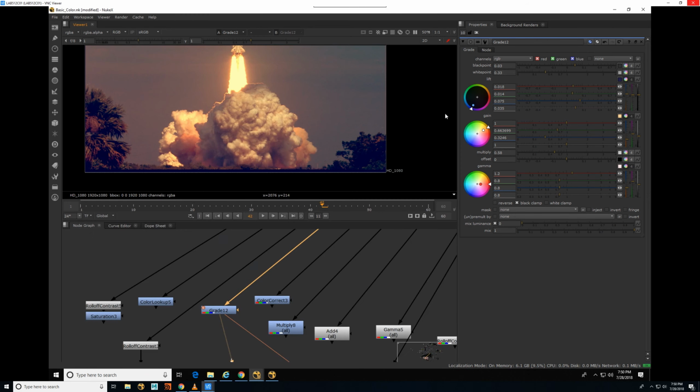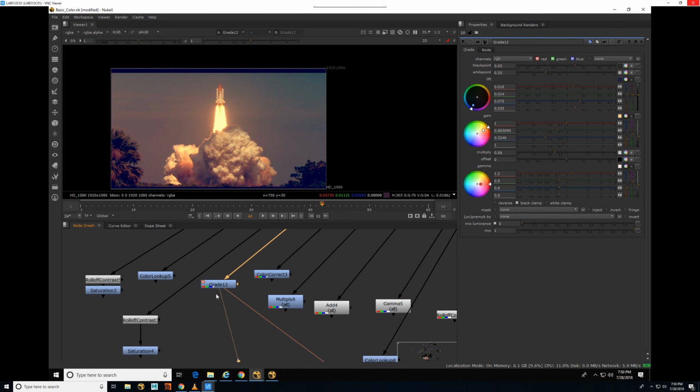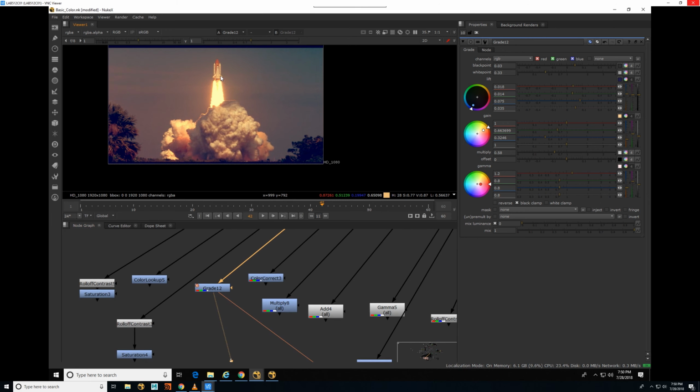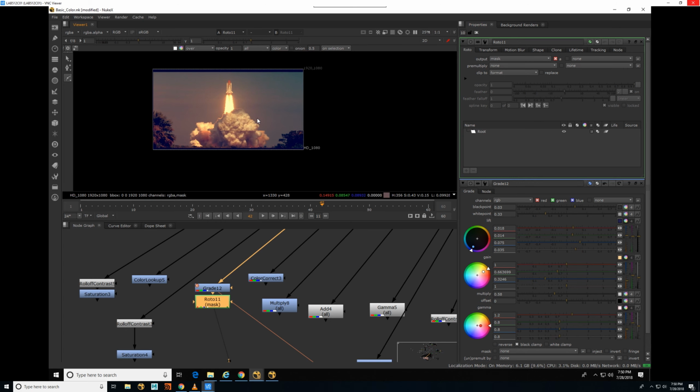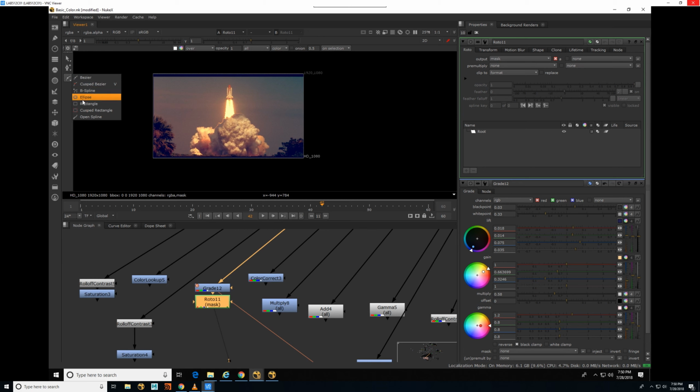So again, I'm kind of almost there. So let me do a quick and dirty vignette for you. Now, I have a vignette gizmo in my additional free gizmos directory. However, let me show you how to make your own. This is going to be one method. It's going to be in stream. Now you can certainly plug it in to the left or the right of it. Again, it's just a roto meets a color corrector, right? So, O for roto. I'm going to embed this into mask. I'm also going to, maybe I'll do an ellipse.